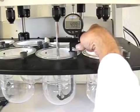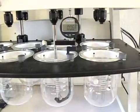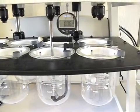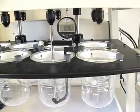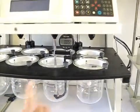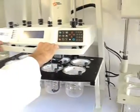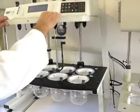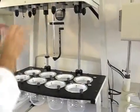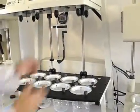My reading here is 4.99. So adding 4.99 to the 20 gives me 24.99. And that's what I would record for this vessel position. Then I would repeat the process for all the vessel positions. Again, it passed very accurately. The gauge won't make it accurate. The setting will make it accurate, and this will measure and record that accuracy.